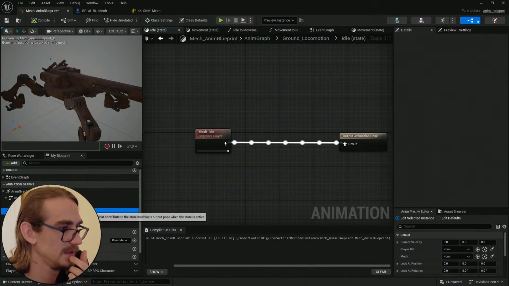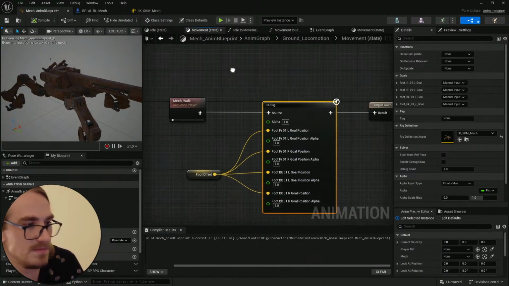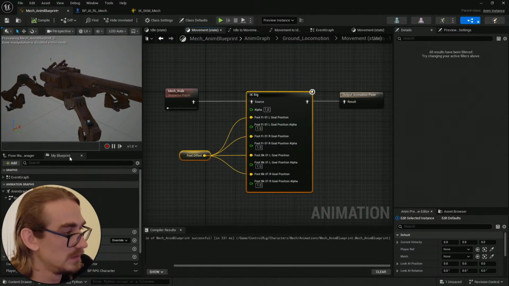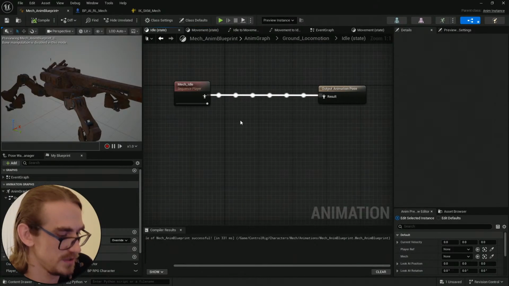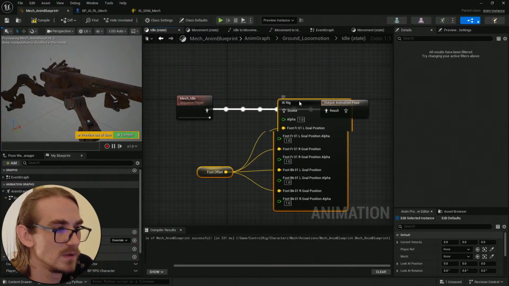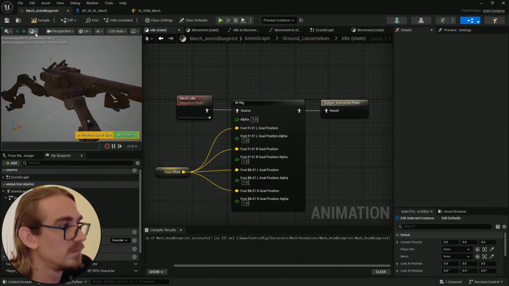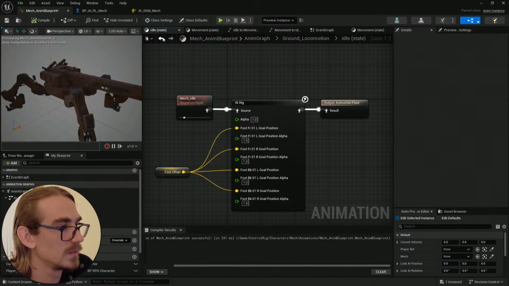Idle state. Also, I want the IK to work on the idle animation. Can we get it to also work in the idle? Okay.